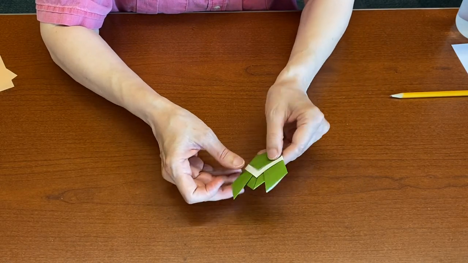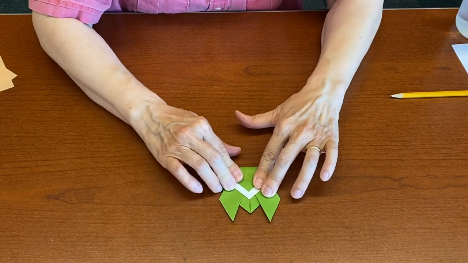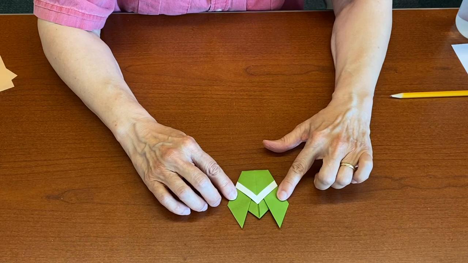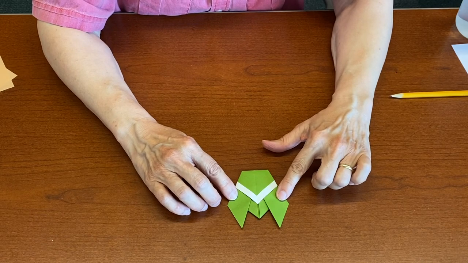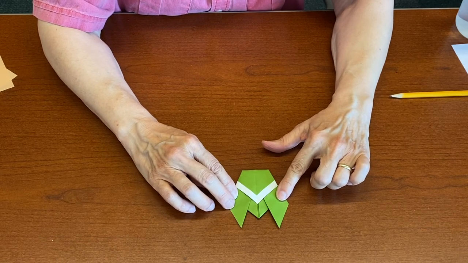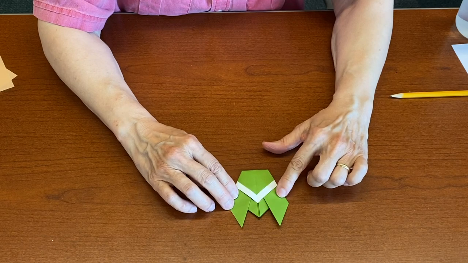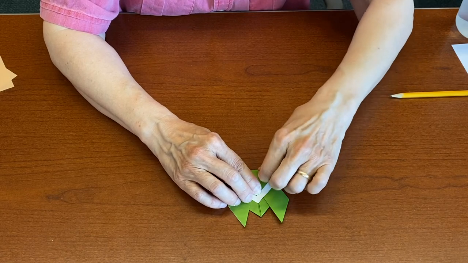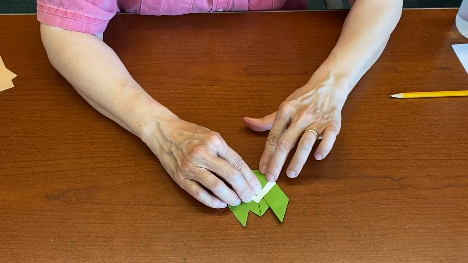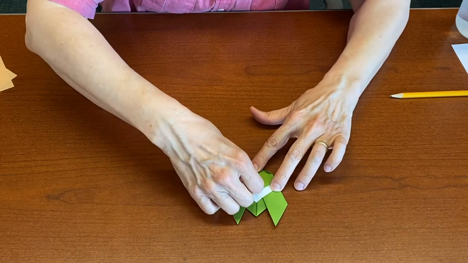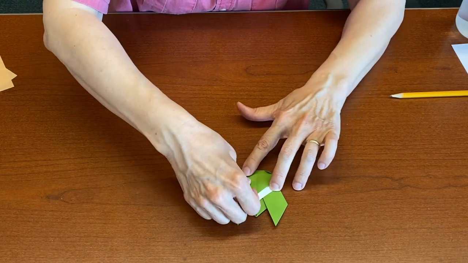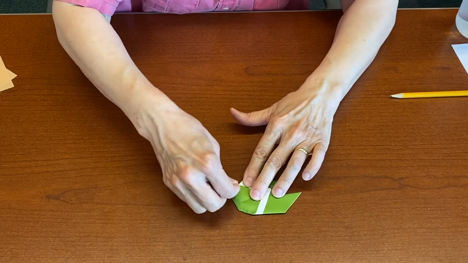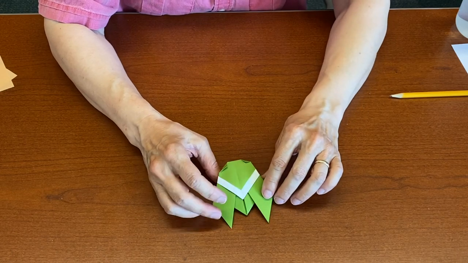I'm going to turn the model over. Sometimes you will see the cicada shown in such a way that this is the finished cicada. But the cicada has large eyes. So it really helps to give the feeling of that insect by making eyes on it. And this is the way it's usually done. Just fold the corners over. And then crease them well so they lay sort of flat. And there's the cicada with eyes.